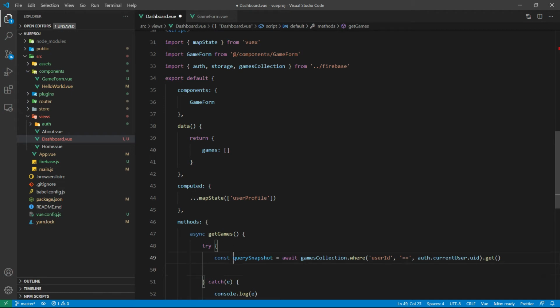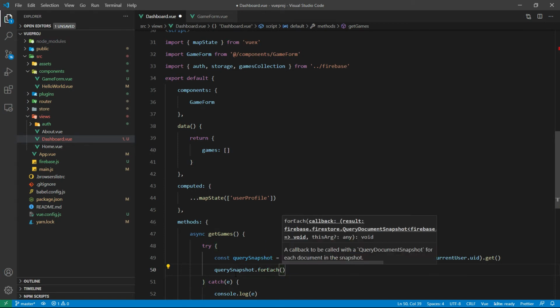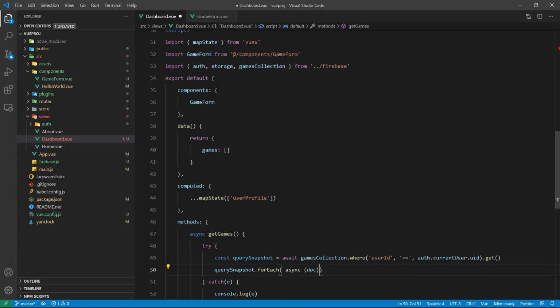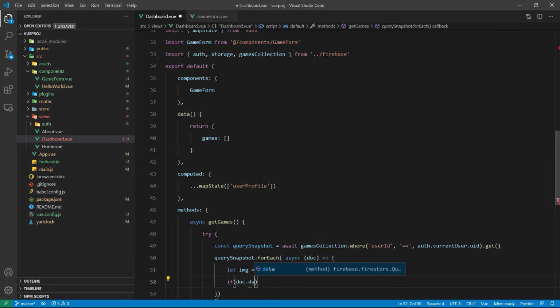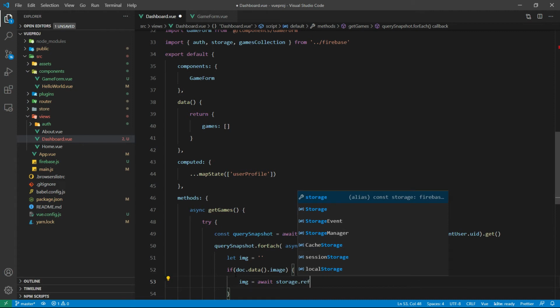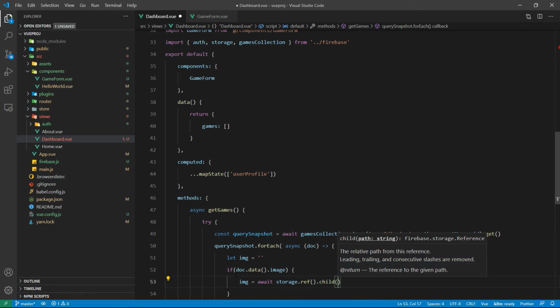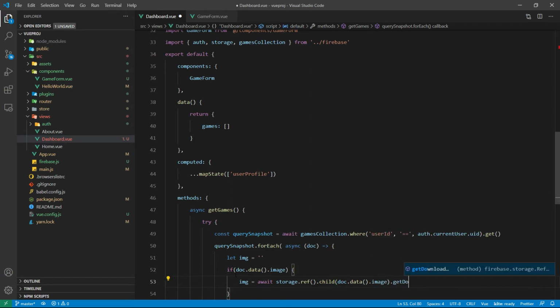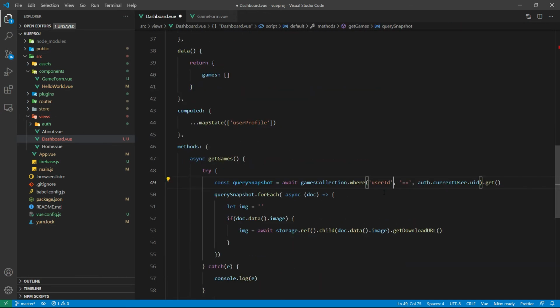Now, once we get the query snapshot, we are going to loop through all the data. One user may have uploaded one or more games.